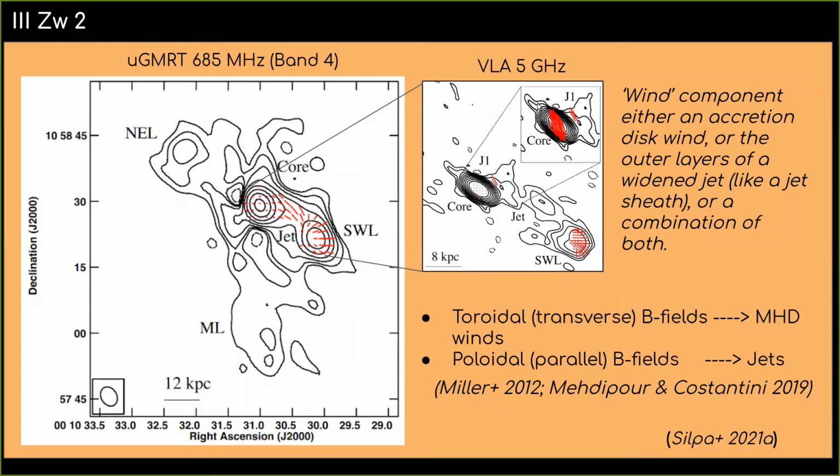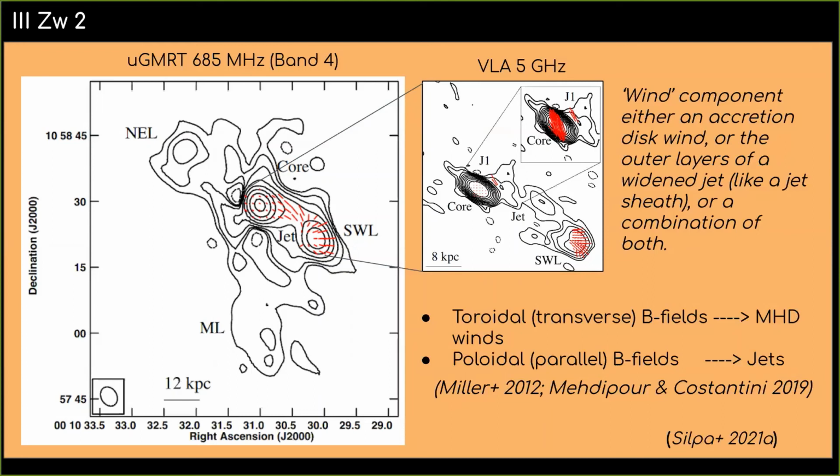In the core, which is optically thick, the inferred magnetic fields will be parallel to these polarization vectors, hence transverse to the local jet direction as well as the VLBA jet direction, which is in the direction of my cursor. We also find an optically thin jet component J1 close to the core, where the inferred magnetic fields will be perpendicular to these polarization vectors, hence parallel to the local jet direction. The parallel magnetic fields could be interpreted as a poloidal component of the helical jet field. This is one possible explanation.